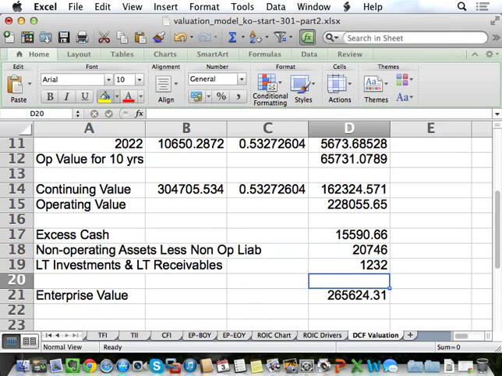Right? Reason I'm doing this is that we're trying to do a market-based valuation of a company. If a company makes an equity investment or a long-term investment in another company, on its balance sheet, the accountants record that at book value. The market value could be far different.